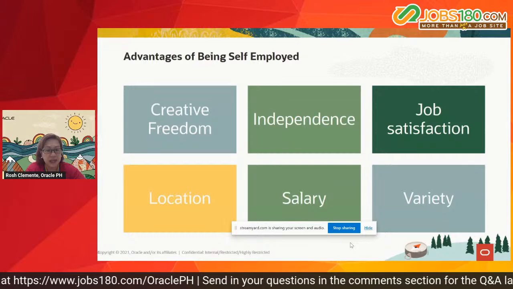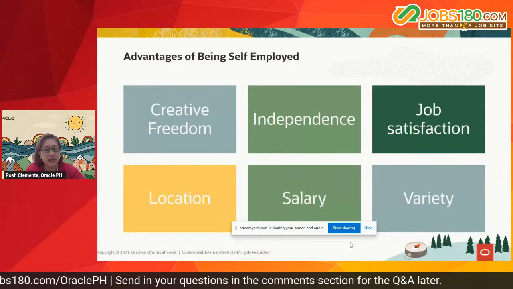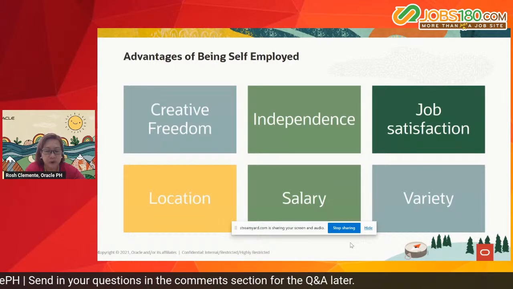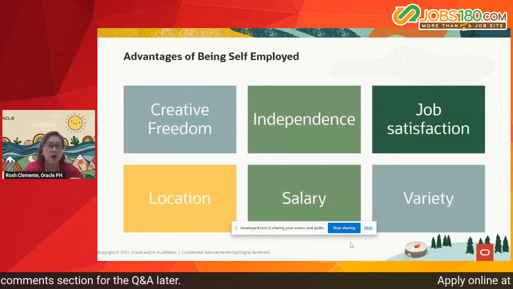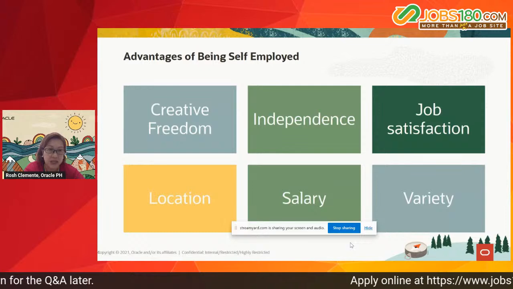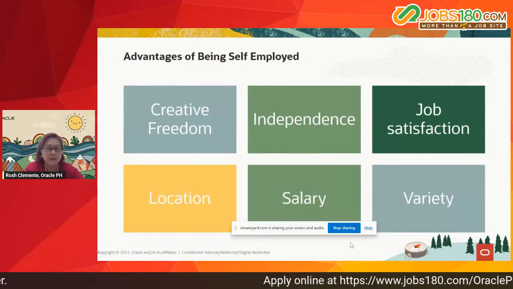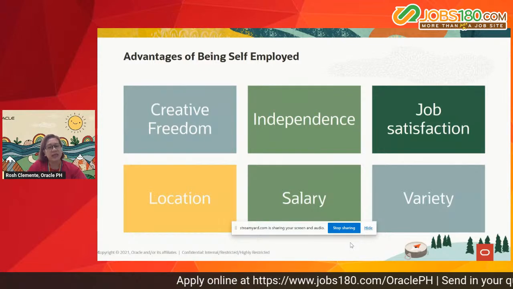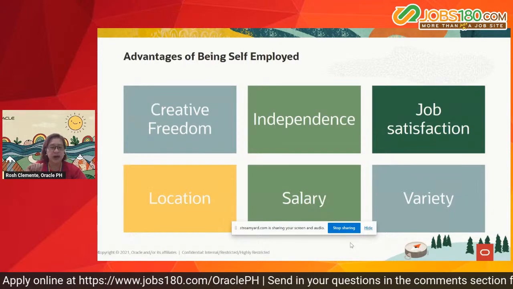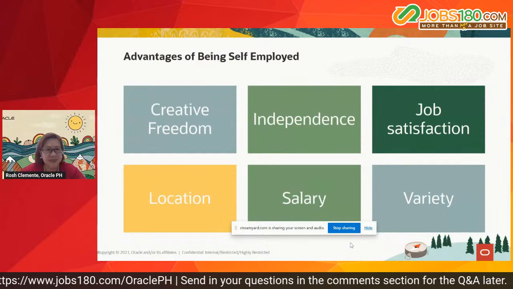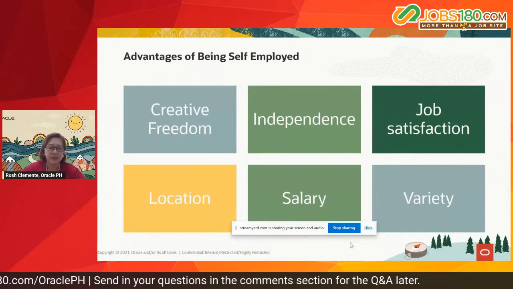Ibig sabihin, you'll have the freedom to explore a number of creative solutions sa mga problems na makikita mo sa negosyo mo or doon sa project na ibinigay sa'yo as a freelancer. Meron kang parang tinatawag na satisfaction kapag nakikita mo na yung mga ideas mo ay nakukomplete. Okay? Sarap na pakiramdam yan.